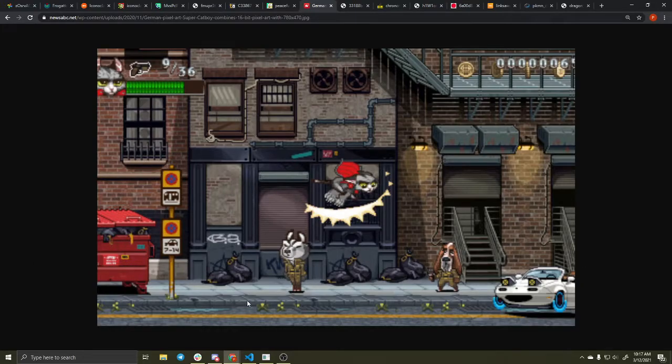So there are repeating elements, like the tiles on the sidewalk repeat, among other things, but they've put effort in to make it so that everything has a lot of detail and is very cohesive, and there aren't a lot of obvious borders. The aspect where the pixel art shines is the fact that there are a lot of uniform lines, like straight edges and things of that sort. But none of them are really garish and jarring, as they would be in an older game. So that's something to think about.